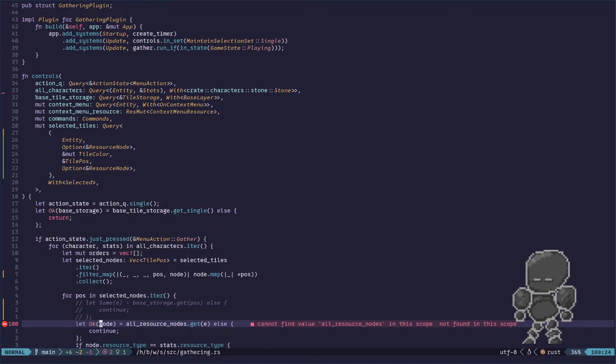So for pos in selected nodes iter, yeah, we would need to do a separate query, which we've already done, in order to get the selected tiles, which is a bit of a shame.